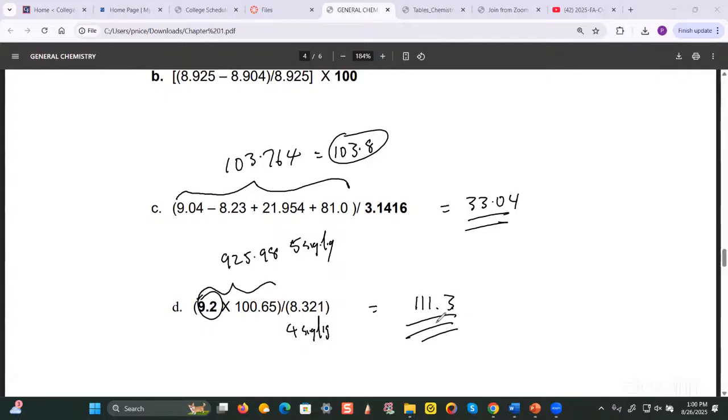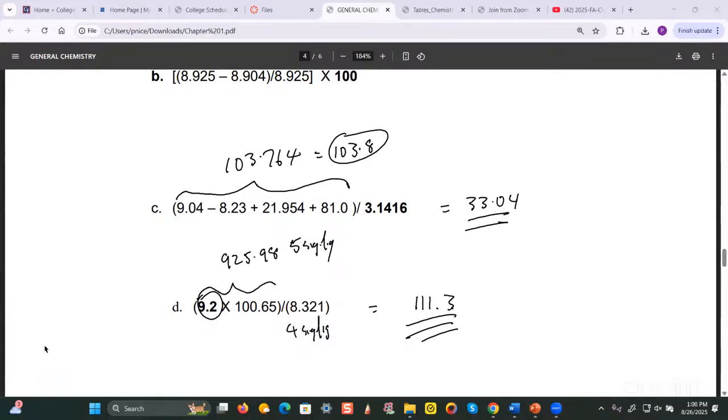Any questions? All right, so this is basically what you need to do whenever you're doing calculations. You have to make sure that you round off appropriately, especially when you have multi-step processes. And the rules will be different for each step. So you have to apply the rules in each case so that you get the right answer rounded off to the correct number of sig figs.